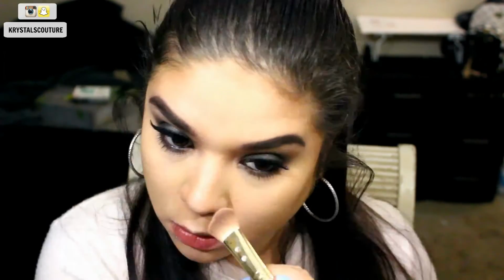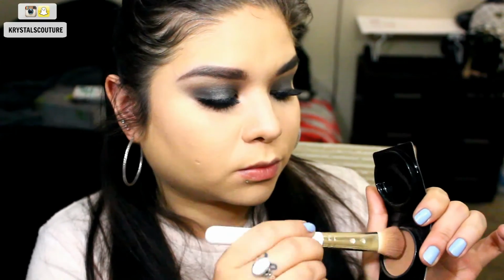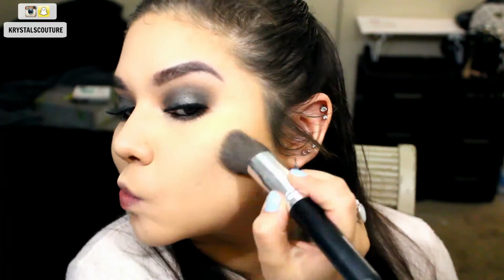So I'm going to go ahead and contour. This is the Chocolate Soleil in medium from Too Faced, and again, it is cruelty free. I like to set the product in the hollows of my cheeks, and then any leftover I will go in and contour my nose just a little bit and the bottom lip of mine. And I just go in and blend everything with the flat angled brush. After I'm done with that, I'm going to go ahead and set my face with Mac Fix Plus.